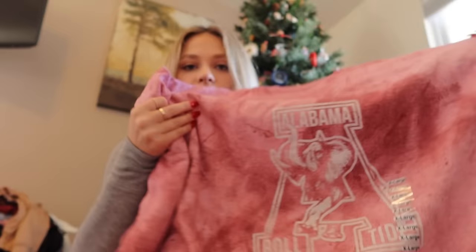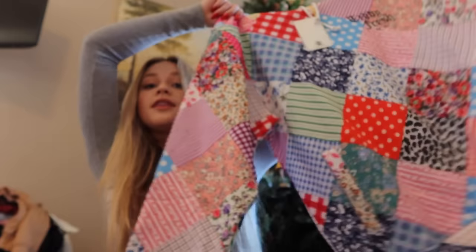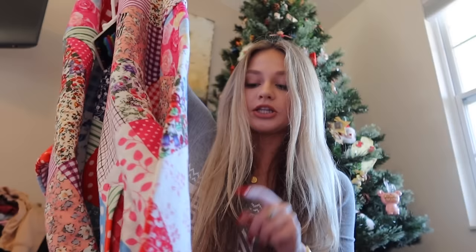Then I got two more sweatshirts. One is from the Soup Store — just a University of Alabama sweatshirt with our A and Big Al on the back. And I am so excited for this one: if you know me, you know that Ethan Klein and the H3 Podcast is my favorite, and his wife Hila Klein has her own brand called Teddy Fresh. I got myself a Teddy Fresh quilted sweatshirt — it went on sale and I love it so much. It's so hefty and nice and it's literally always sold out, so as soon as I got my hands on it I was beaming with joy.